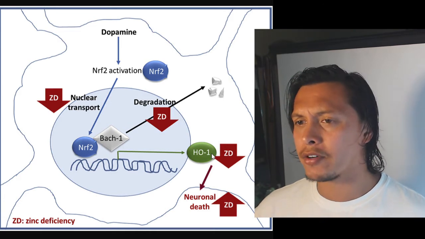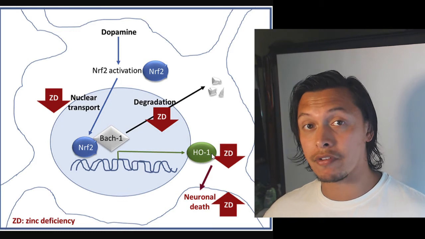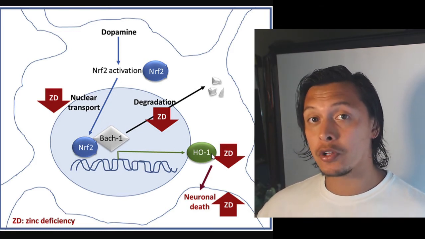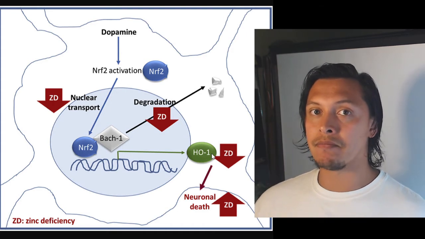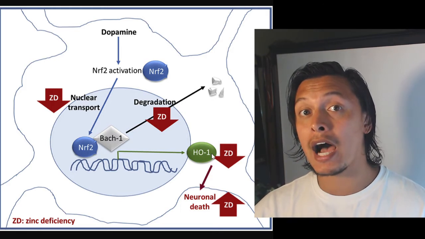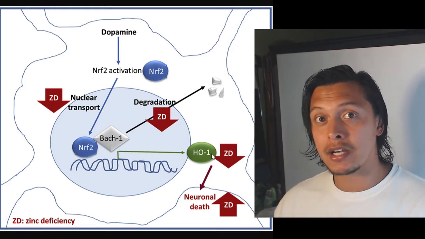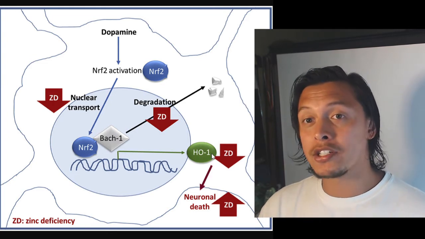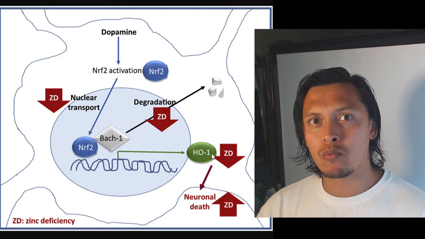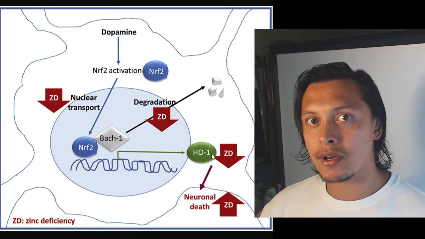not uncovered, because we did know already that zinc played an important role in preserving neurons from dying, but here they're elucidating the mechanism, which is what biochemists like to do. We like to know the mechanisms of how things work. We don't like to just say this works because we tested and it works. We want to know how things work. We're basically reverse engineering how biology is maintaining homeostasis.